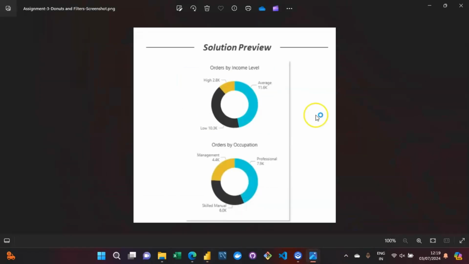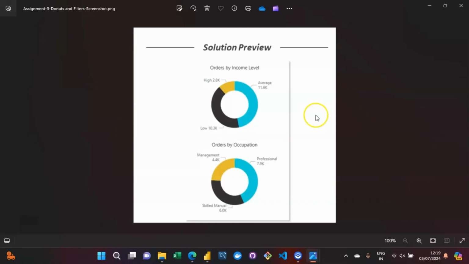Okay, so now we can show the stakeholders, with respect to the multiple categories we are having, what the income level is, and as per the income level category, how many orders we are getting with respect to each and every single income level. So the strategy can be applied in that way, that we can bring in some changes in our marketing, right?